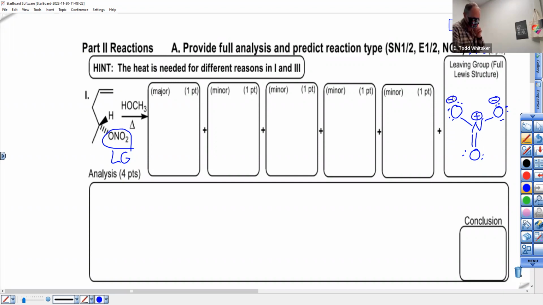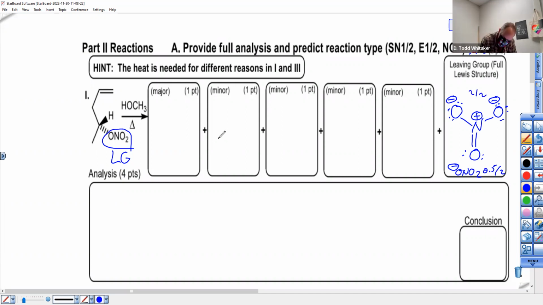There you go. What if you write only O and O2? You didn't draw a full Lewis structure. I might give you half a point. He asked, what would I get if I wrote ONO2 minus? I'd probably give you 0.5 out of 2 because there's no Lewis information at all. This would get 2 out of 2.